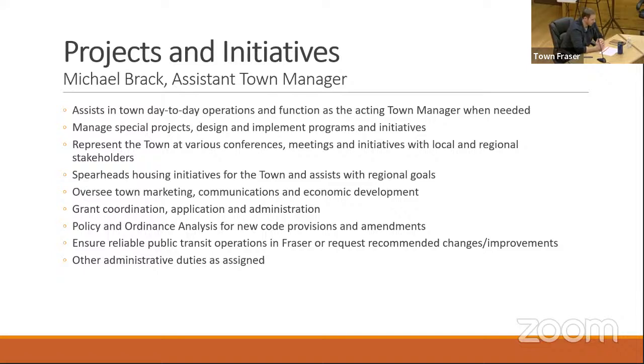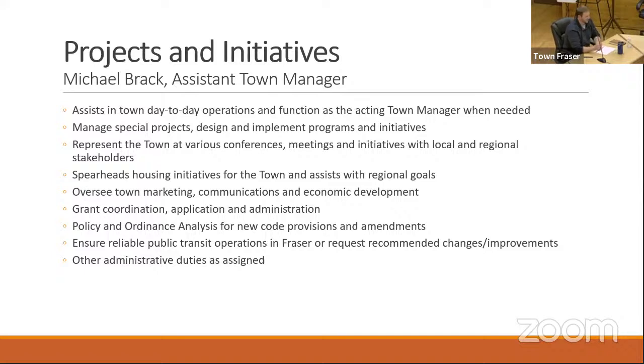And then I look at any recommendations or changes that we need to improve our transit system, and look at the routes that we currently have and look at enhancing our transit system. It's a huge amenity here to the public. And we get a lot of compliments about that transit system, which is directly funded by that 1% restricted revenue fund. And it's a great thing that we have here, and it's a great thing to keep going and keep enhancing it.